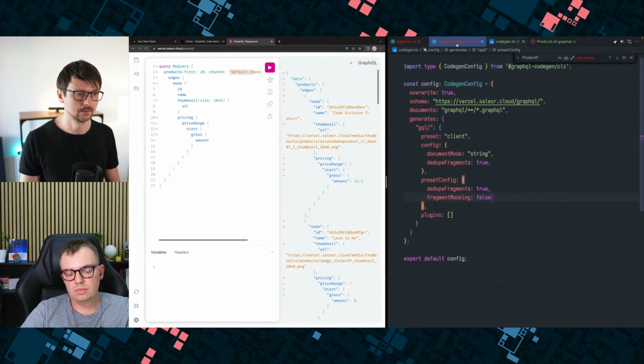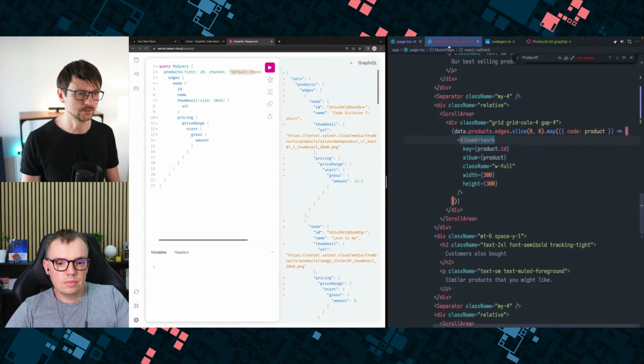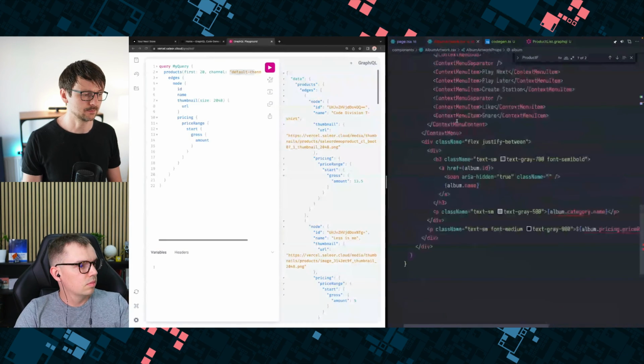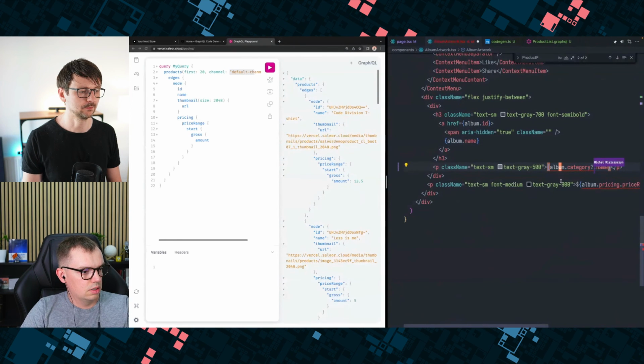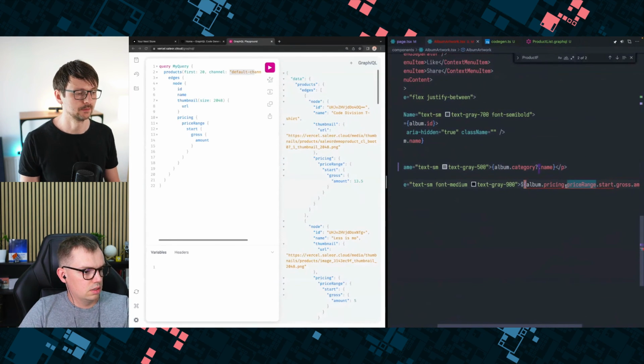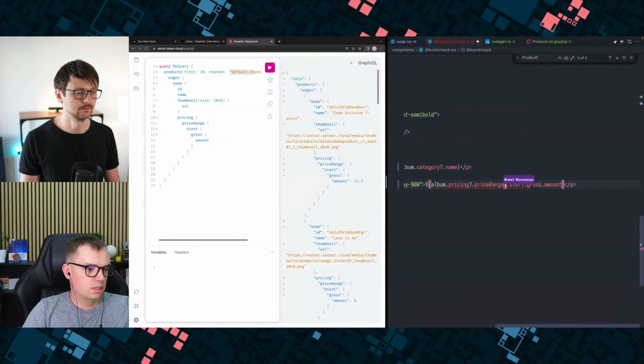And let's see. So in page, yeah, it disappears. It's good. And here we have some errors. Category name is possibly not, yeah, here. And here. Same goes for price ranges. Sorry.